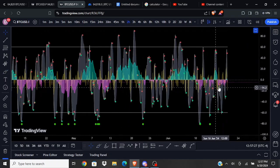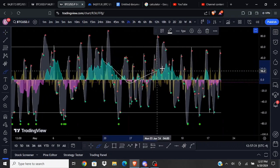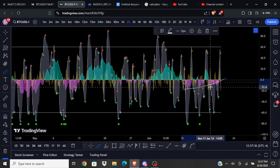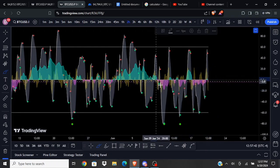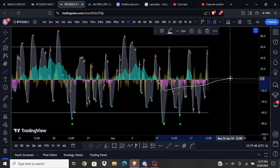And here things do look a little different. You can see that overall trend still of lower highs and lower lows. But money flow does objectively look better on this 2-hour, just given the direction. It's kind of weird looking, right? We don't have the classic curvature. It's kind of like a little sharper move here and then just like a trend line of upwards direction.